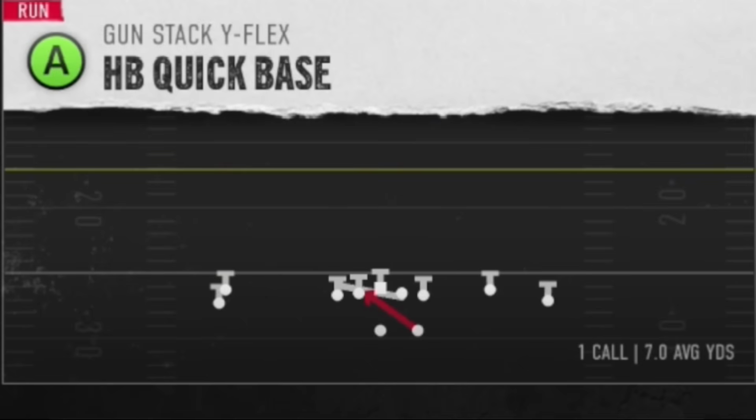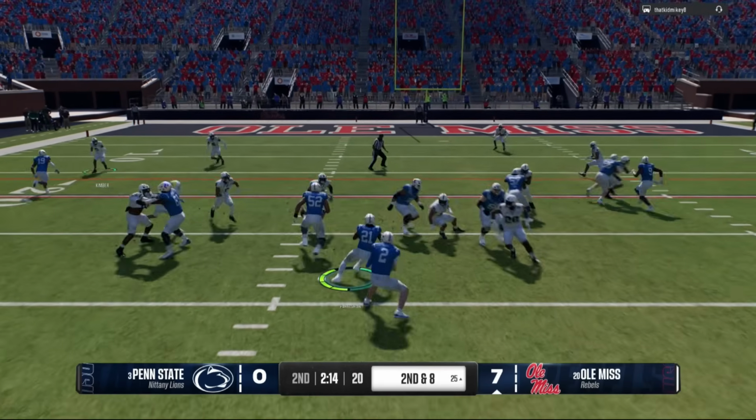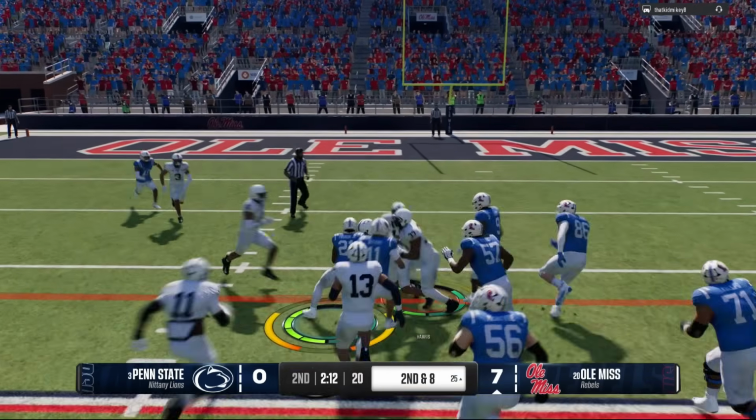So when I get back to the huddle, I switch to the halfback quick base, as this at least has a pulling guard that acts like a lead blocker. And you'll notice on the next play when I make that exact same read that this guard does a much better job of creating a hole and we get our biggest run of the game.